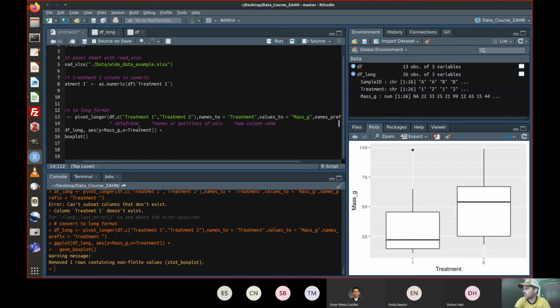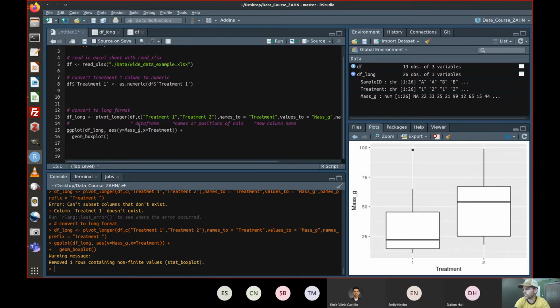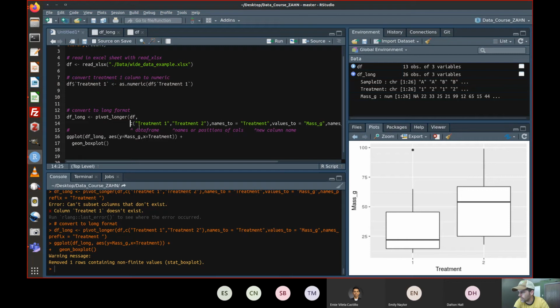And this here tells R to remove this prefix. And I'll spread this out over a few lines so it's easier for you to see.